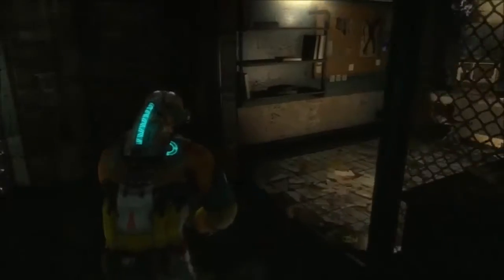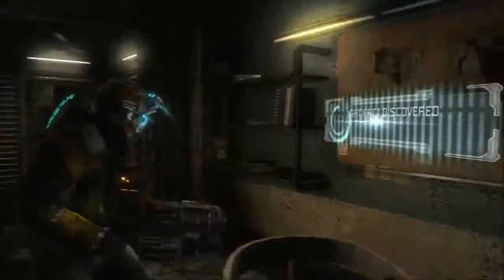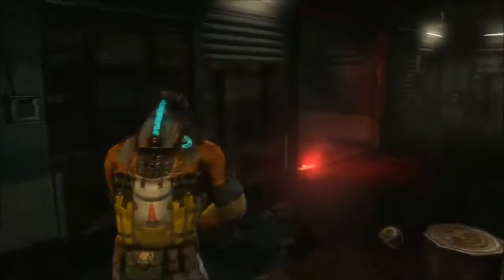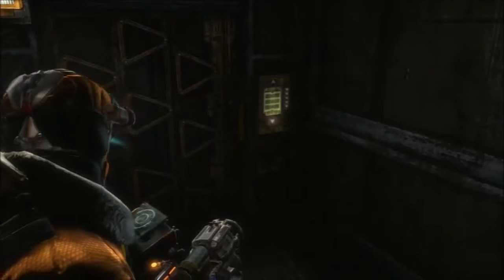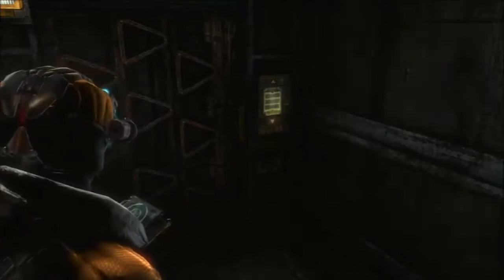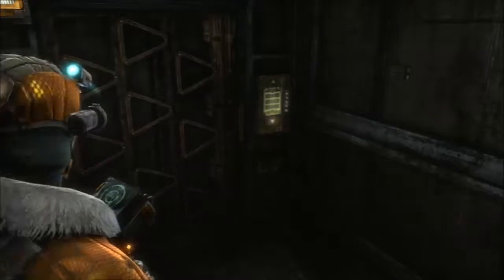So the Armory is a pretty cool place. I don't think it's as cool as the next optional mission, though. Make sure to check in the office here. Unitologist artifact, before we continue on. Nothing in here. Oh, okay. Got a box. Oh, what's coming up? Upgrade circuit, stasis amplifier. Fun.